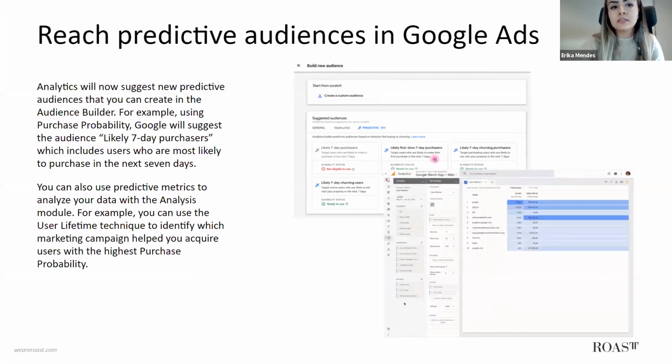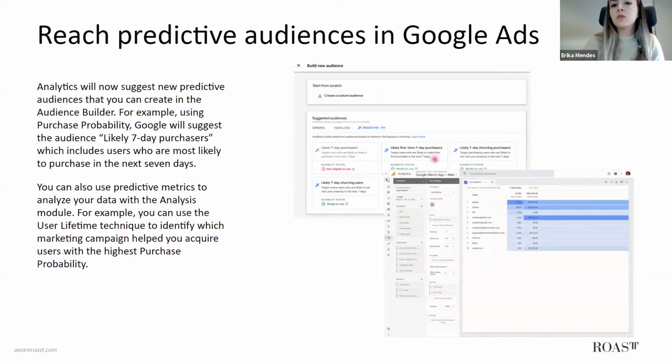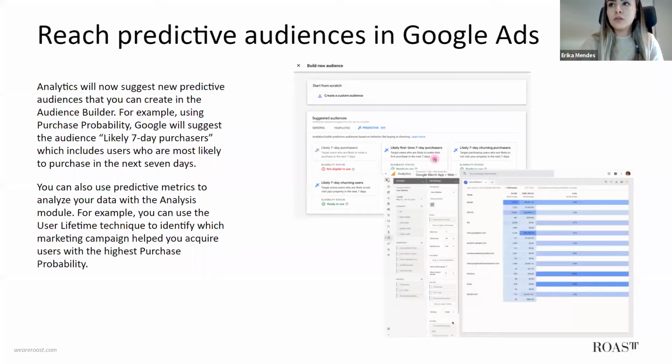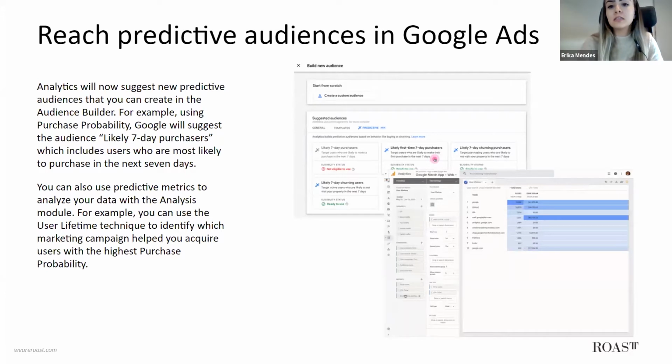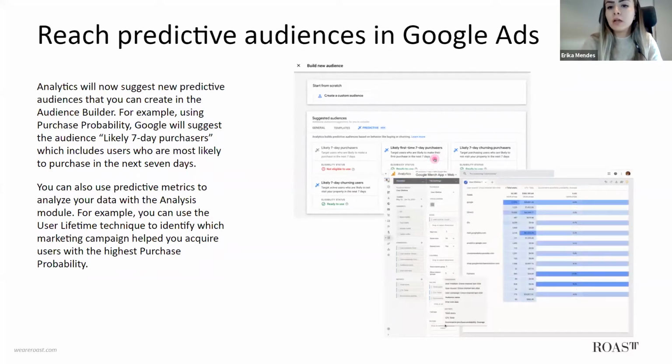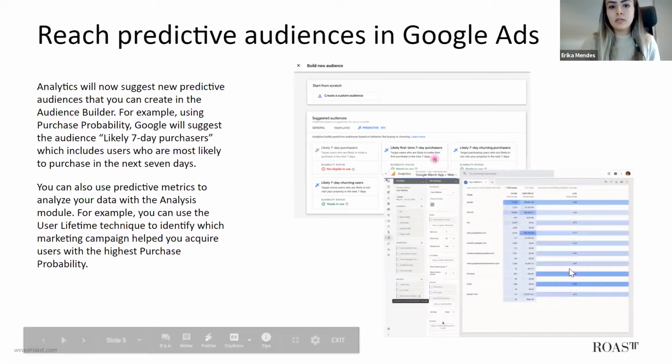I think it's really good to give examples on how this can be relevant for your Google Ads campaigns. One example would be to target really generic keywords, which you wouldn't do normally, but then add this layer as a targeting functionality on the audience, and then you just target people that are likely to buy in the next 7 days and are searching for generic keywords. You can also use the predictive metrics, which is basically what builds the predictive audiences, and then you can understand what leads specific marketing campaigns to be more successful than others. This is located on the analysis module of Google Analytics. Again, feel free to ask any questions on the Q&A and then we will answer in the end.